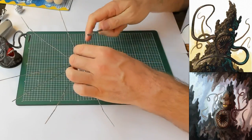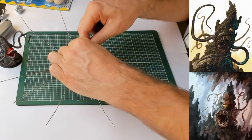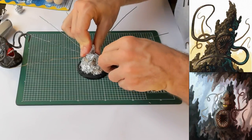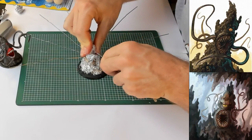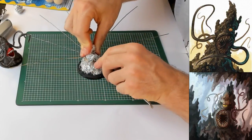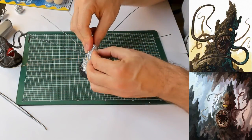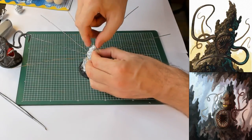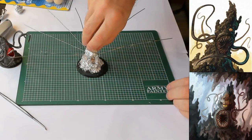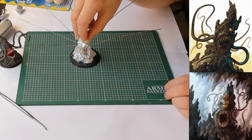Sorry guys, I'm just gonna dig out a little bit of area just to accept that eyeball. You might not be able to see what I'm doing, but I'm trying to force some of the tin foil away from where I want to put the eye. Right there. And I think what I will do is I'll use the hole in the bead as the center eyeball, so I don't have to make it. I can then fill it later with a little bit of putty, and it'll look fine.